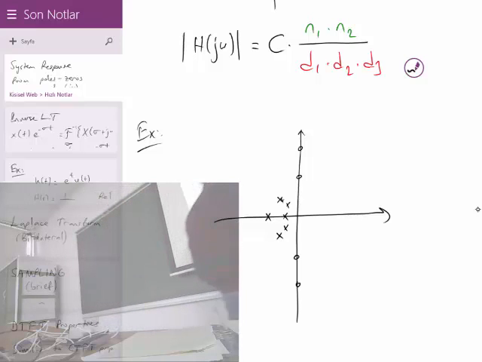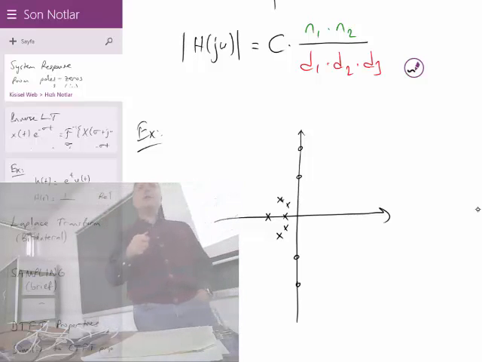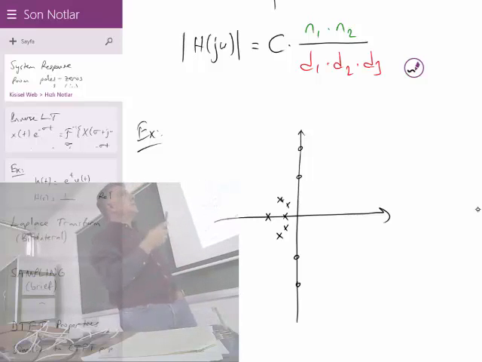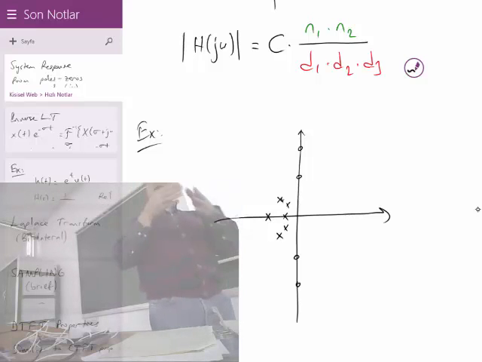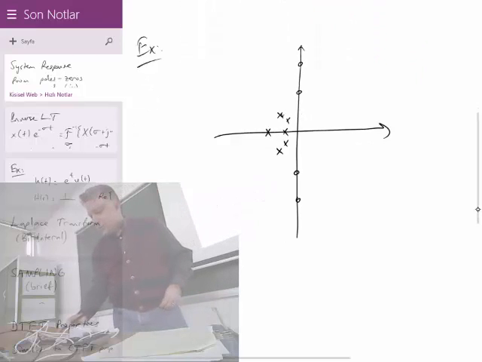These zeros, if you insert some zeros along the j omega axis, that's a very nice trick to apply, because it makes the magnitude of H of j omega, the top expression, become identically zero at these frequencies, because the distance in the numerator here will be zero, or here, or here, or here. So the numerator distances will be precisely zero. They will touch zero.